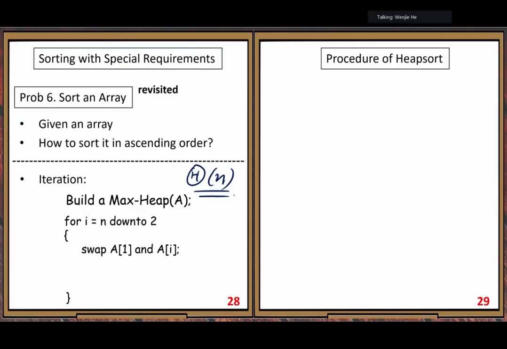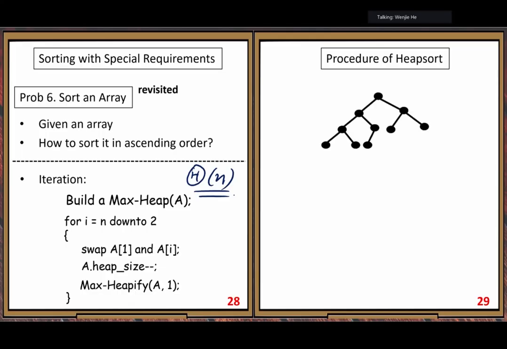You put it in place. Then you reduce the heap size. Then you need to run max heapify to fix the max heap. Then you can do the next iteration: put another element in place, then fix it, another element in place. At the end, you put all elements in place.